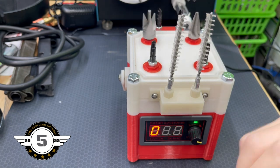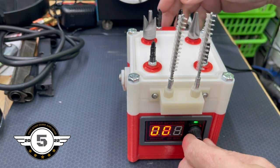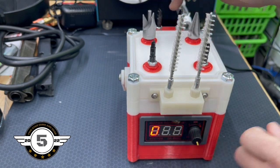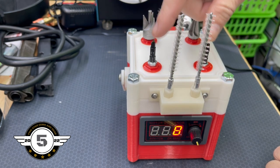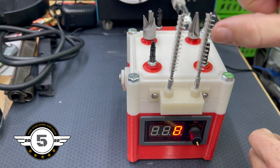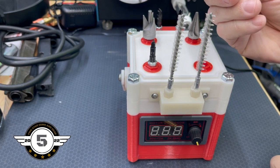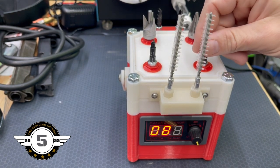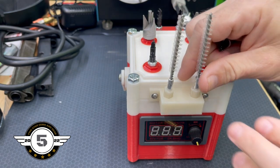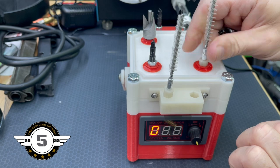These tool heads were probably the most expensive part of the project. They're from a Lyman little multi-tool. In that kit you get two heads and four heads — a total of six pieces — and it comes with a little hand tool. I just took all that off, put some 8x32 nuts on here, and they slide right down into the station. That's all you have to do. You saw how easy it is to change these out — just pull them out, select what you want, and slide it in.